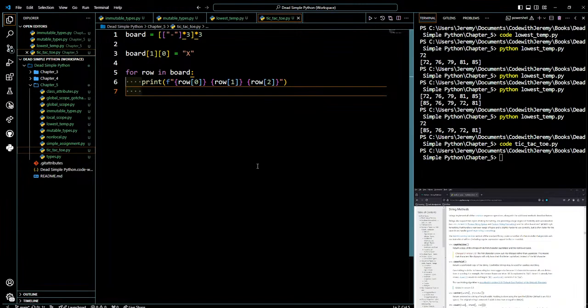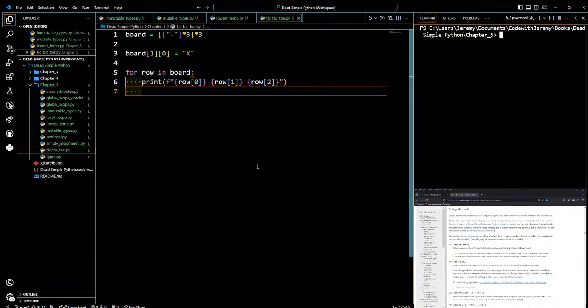Okay, so I guess this is supposed to work now. Let's see what happens. That was not the way that it was supposed to work. X to 2. Okay.